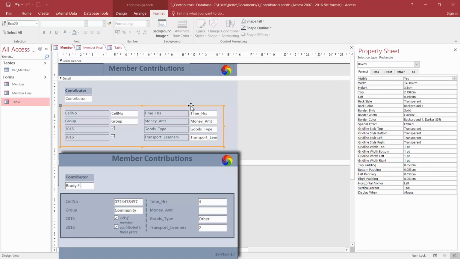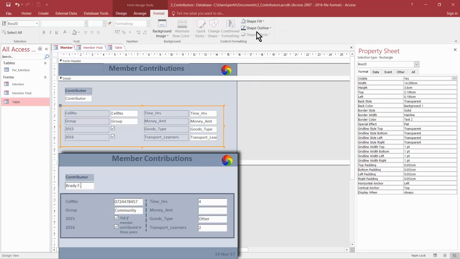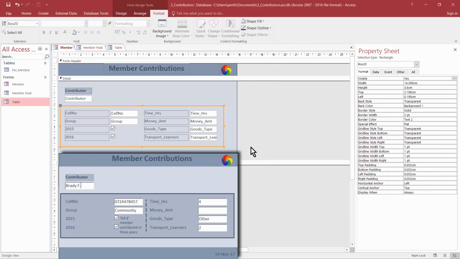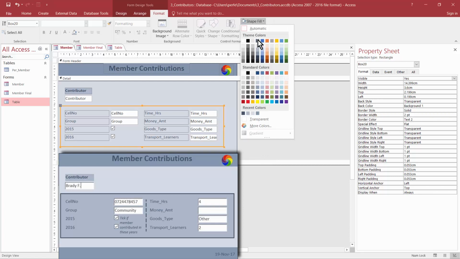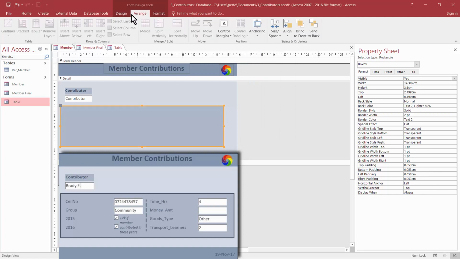Select the shape and then under Shape Outline, choose the shape color and the line thickness. To add a fill color, use Shape Fill and then send the rectangle to the back on the Arrange tab.